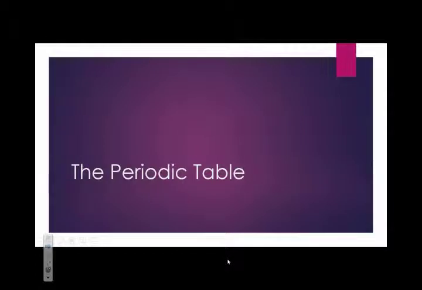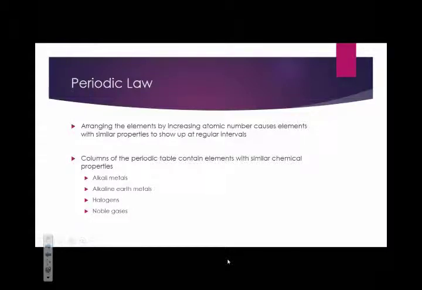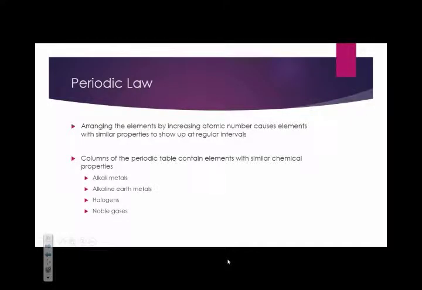This short video looks at the different parts of the periodic table. And to look at those, you really need to understand periodic law, which says that if you put the elements in increasing atomic number, you'll find that those elements end up grouped according to their properties, and that those properties show up at regular intervals.